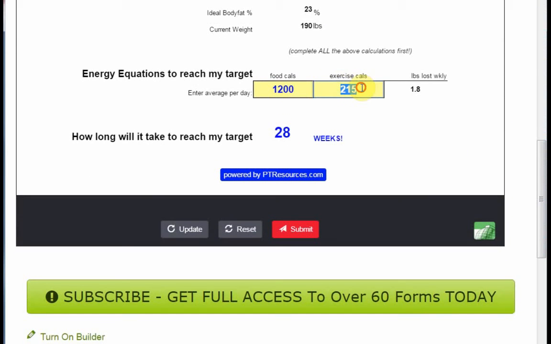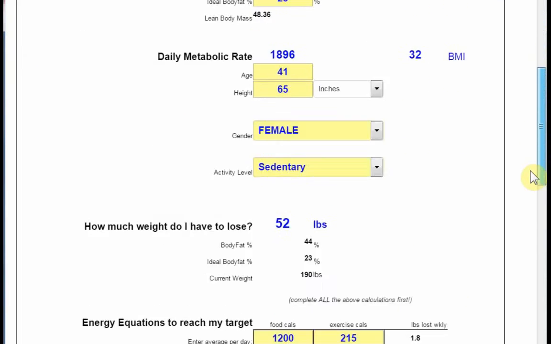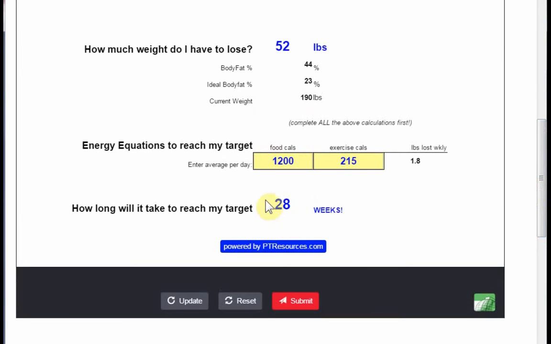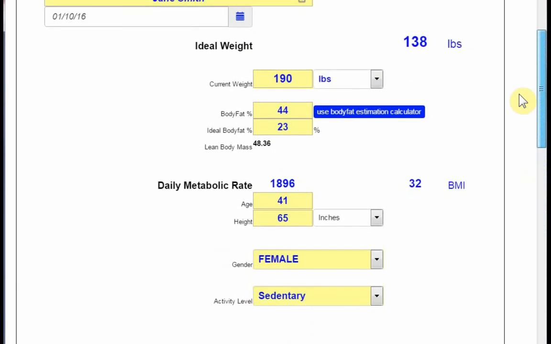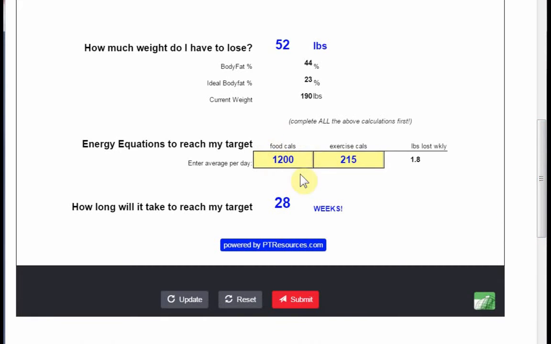So again, once you've done this last one and you hit the tab, you'll be popped up to the top, scroll back down again, and then we're going to see this change. How long will it take her to reach her target? Well, this is the maximum that we would expect. She's got a lot to lose, but if she gets on a plan and she sticks on an average here and she keeps this up, and obviously as she does this training, she's going to get fitter, and therefore we would expect this number to increase. And what that does is that brings this down. And that's one of the reasons why I say that this is the maximum.